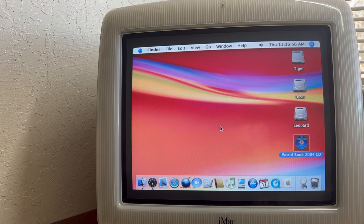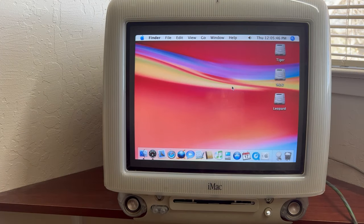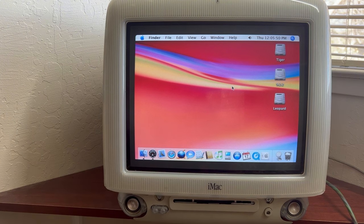Now let's try to eject this thing. This will be interesting. Have to help it here. Let's see. Okay, so I had to take the bottom cover off to get the CD out of there, and we need to replace the belt on the CD drive.